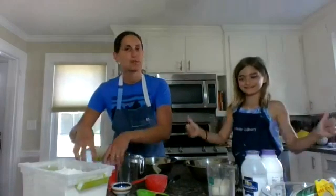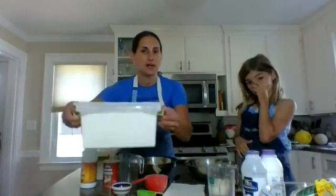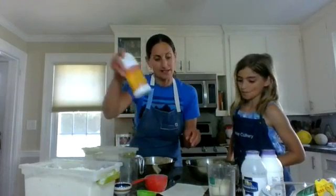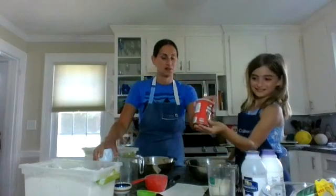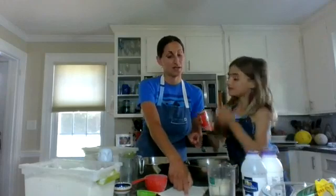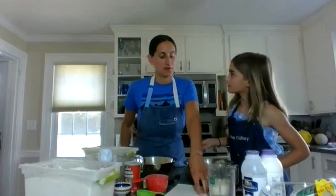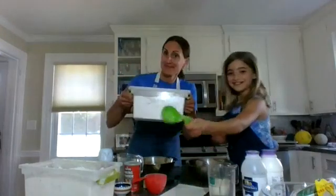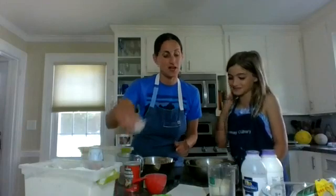The JCC is posting the ingredient list. I'll go through them too before we start mixing things up. We're going to need 2 cups of flour, 1/4 teaspoon of baking soda, 1 tablespoon of baking powder, 1/4 cup of sugar, and 1 teaspoon of salt.